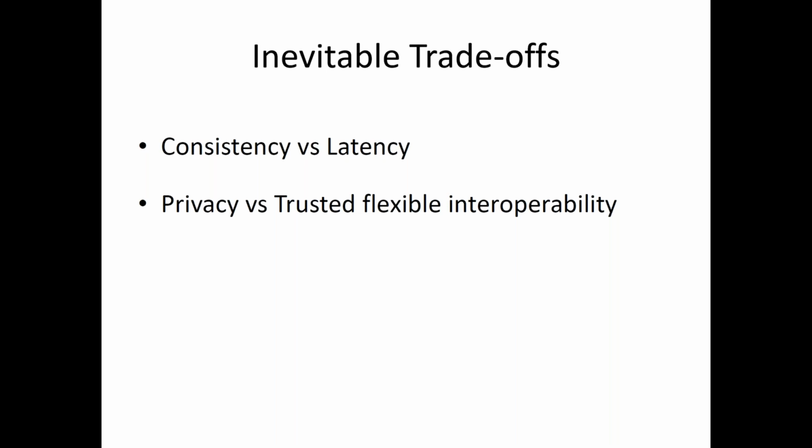And the second trade-off is you cannot have both privacy and trusted flexible interoperability. What does privacy mean? Privacy means that others should not be able to know of my transactions. At the same time, I must be freely able to transact with many people. If I tell you that I am selling Agra, you would laugh at me, right? Obviously, because you know that I don't own Agra. In a similar spirit, when I say privacy, what I mean is that at the time when we started to do a transaction, you would not know whether I actually own an object that I'm trying to sell you or not. You need some guarantee on that. So the point is, you cannot achieve both privacy and trusted flexible interoperability at the same time. There is a trade-off which you need to be aware of.